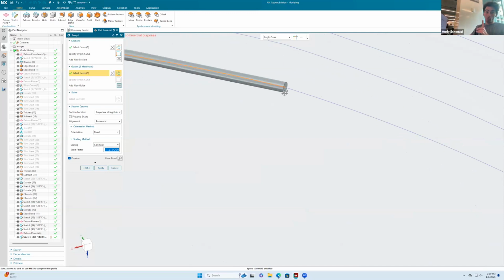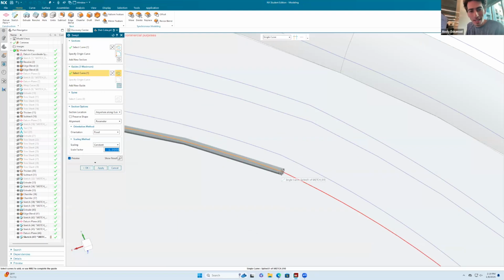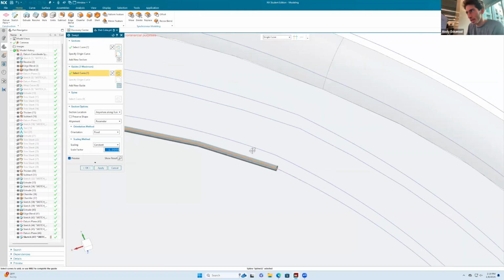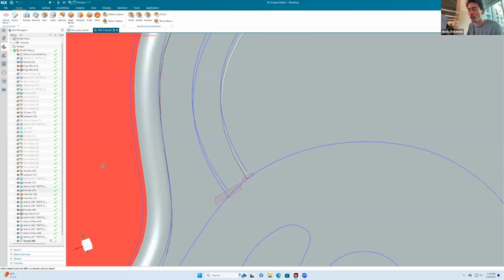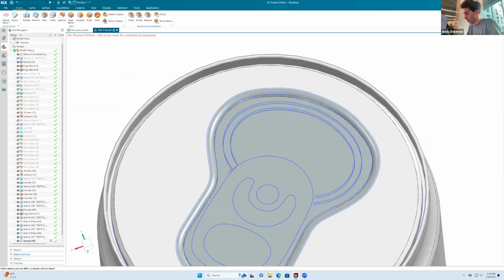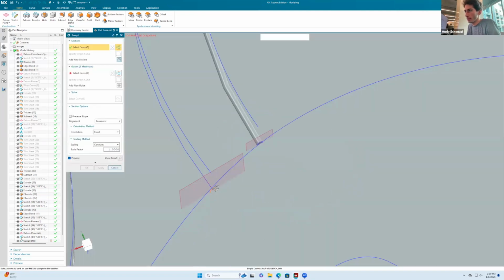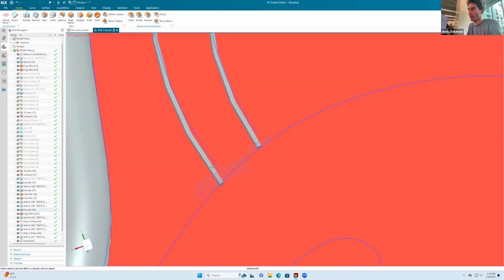Well, so we only need to do one of these curves, not both of them, because the problem is, oh, it could have been done a little bit better. They're not exactly tangent, these two curves, and that's why it was complaining. That's okay. We'll just leave this like this, but we can always do a mirror. That's completely fine. But here again, swept. We'll choose this guy and here, single curve. Let's say, okay.